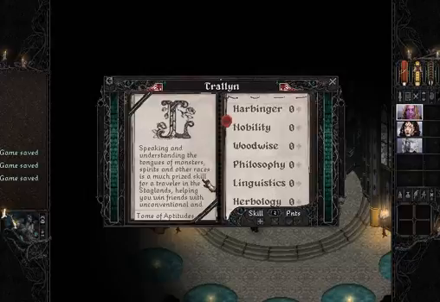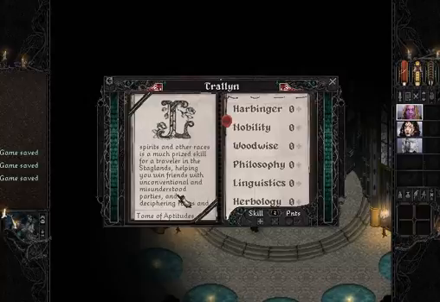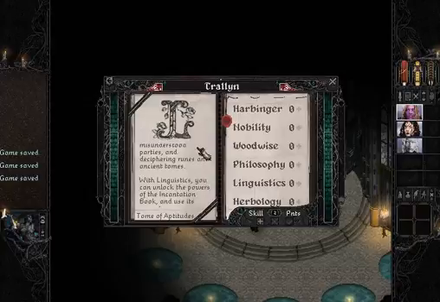Linguistics. I feel like that's supposed to be important from what I've read. Speaking and understanding the tongues of monsters, spirits, and other races is a much prized skill for a traveler in the Staglands, helping you win friends with unconventional and misunderstood parties, and deciphering runes and ancient tomes.